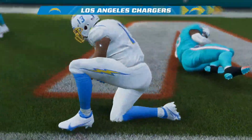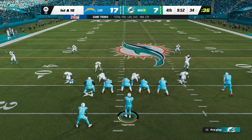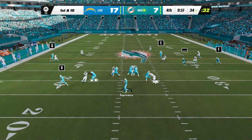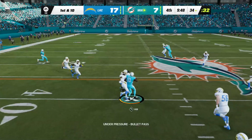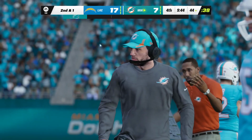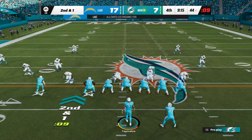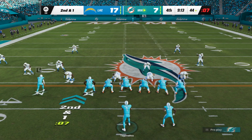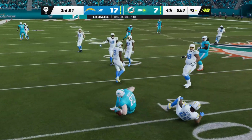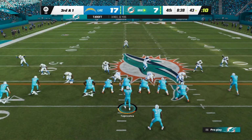Got a man, it's Allen for the Charger 4. First down Miami as they get set to start the drive. Yeah, the script really is flipped for them. The momentum on the other sideline, and now they have to try and battle back from a 2-score deficit. So the completion results there in 9 yards, and that'll give them a short yardage situation here for second down. Looking to pass, Tua, and the grab by Croft. So back-to-back plays, each get nothing, and that'll leave them with a third and just a yard.